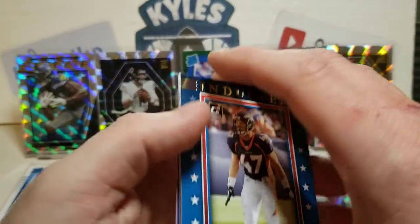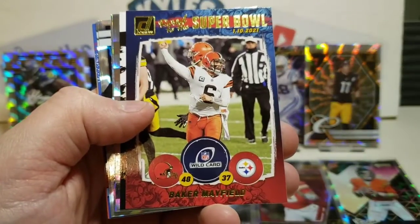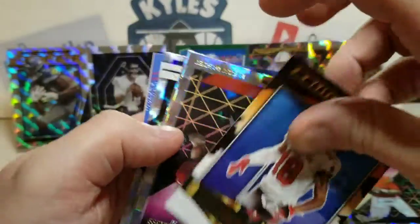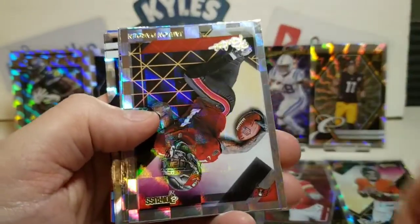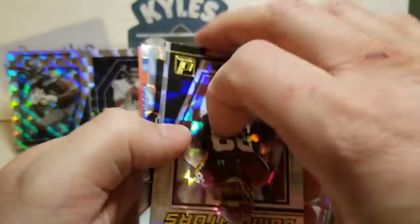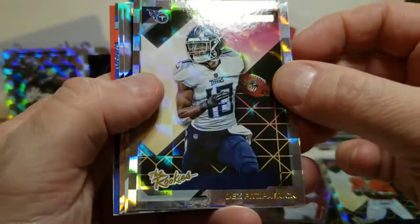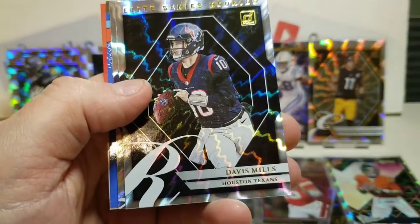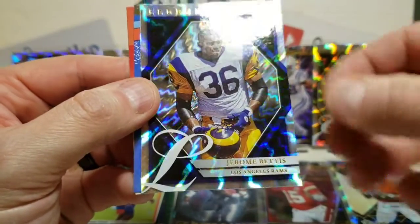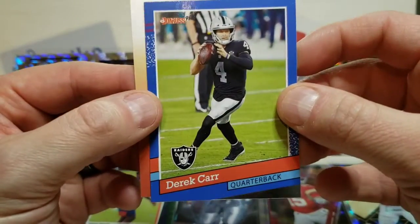These three hangers have all had Justin Fields cards. We got John Lynch inducted, we got a Road to the Super Bowl Baker Mayfield card, the Champ is Here Tyler Johnson, the rookies of Jalen Darden, Dominators of Chase Young, Davis Mills Elite Series Rookies — that's a nice one — Legend Series Jerome Bettis, and ending with the 1991 insert of Derek Carr.